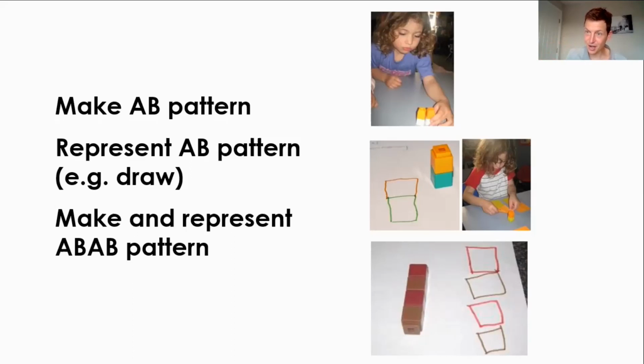Now, the next stage of abstraction, if you like, is for that child to be able to represent that pattern, but using other items. So, for example, in the green and then orange example, she's represented that with a drawing of a green and an orange, or maybe with some cards that represent, in the second example, a yellow and an orange. So I don't use the exact same items. The next step on that would be actually to do the same thing, but with an A-B-C pattern. So to literally make it using the same items and then have some kind of a representation of that same pattern. And there we're exploring essentially an A-B-C pattern.